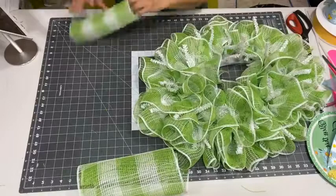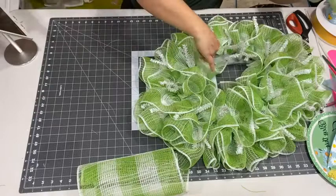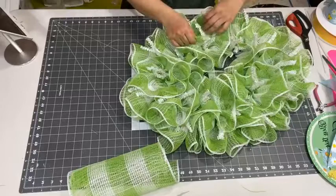okay, almost done with the mesh here. I would have added the ribbon in together with the mesh, but I'll do this. Finish it anyways.